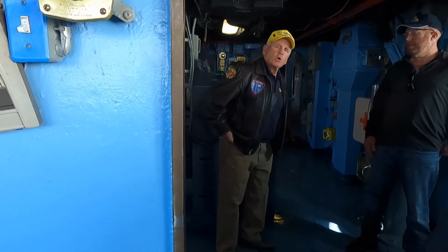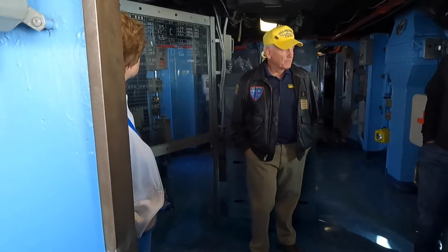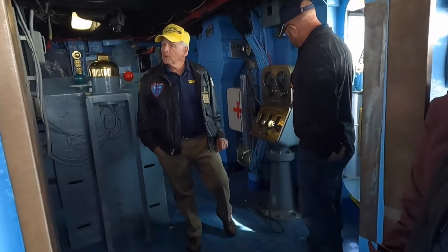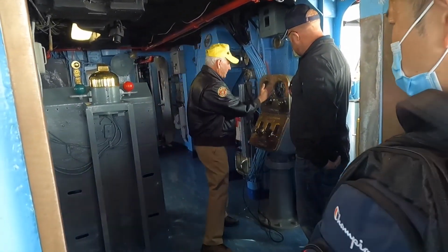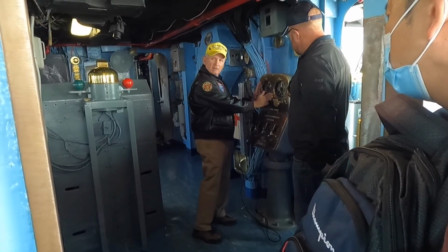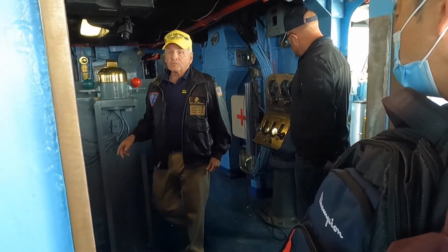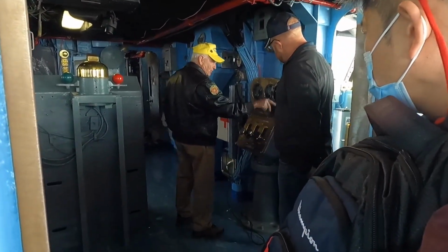Yeah. So now the speed of the ship is controlled by the lee helmsman, and he's here with this device. It's called an engine order telegraph. There's one here and one in each of the four engine rooms. This half of this device takes care of the port side, two engines on the port side, two on the right side. Conning officer might order ahead two-thirds, so he'll roll two-thirds.